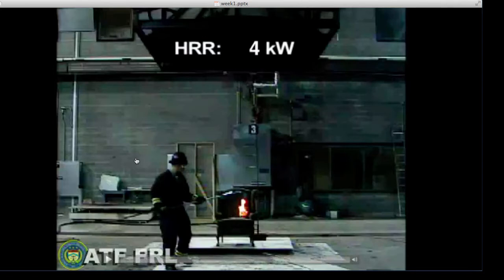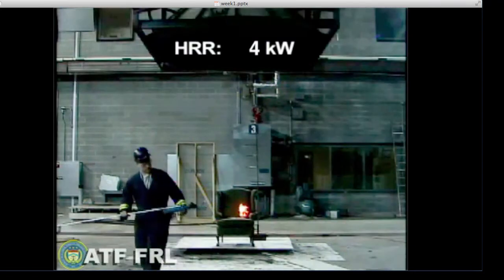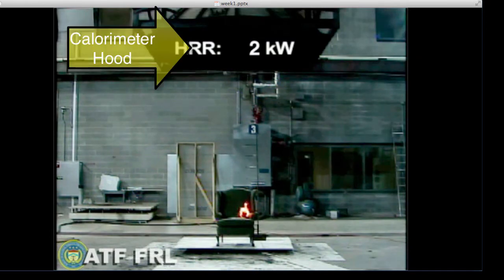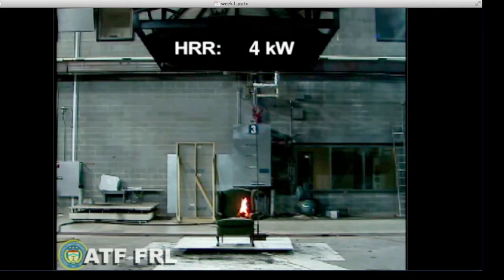So let's now just look at a video of this chair. It's sort of a smallish wingback chair. This one is in a laboratory under a calorimeter hood. Just a quick version of what that hood is doing. It's measuring the amount of oxygen in the air that is being pulled up through this exhaust hood. So as the fire burns, it's depleting the oxygen that's in the air that we're pulling through this hood. And what we can do is then take that information, do some calculations with it, and back out what the energy being released over time is from this fire based on how much oxygen is being consumed.